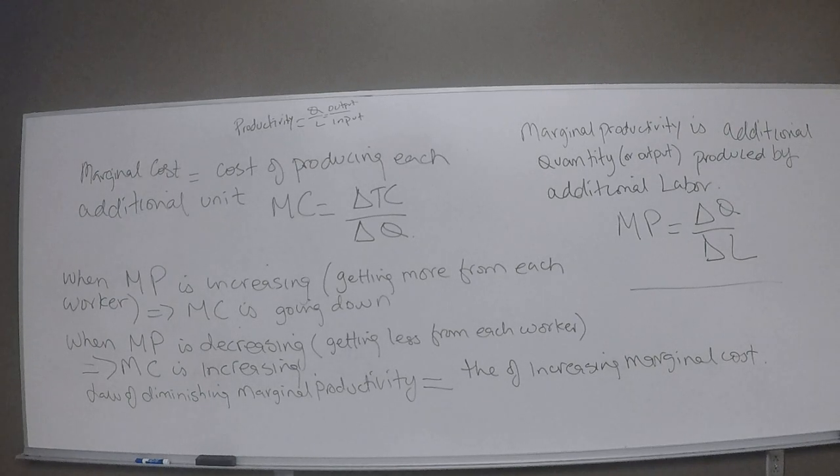Think about it, it should make sense. When productivity is decreasing, cost will increase. When productivity increases, cost will decrease. When one person is making more products, then it's going to cost you less because he's being more productive. But if the same person just makes one or nothing, then cost is higher.